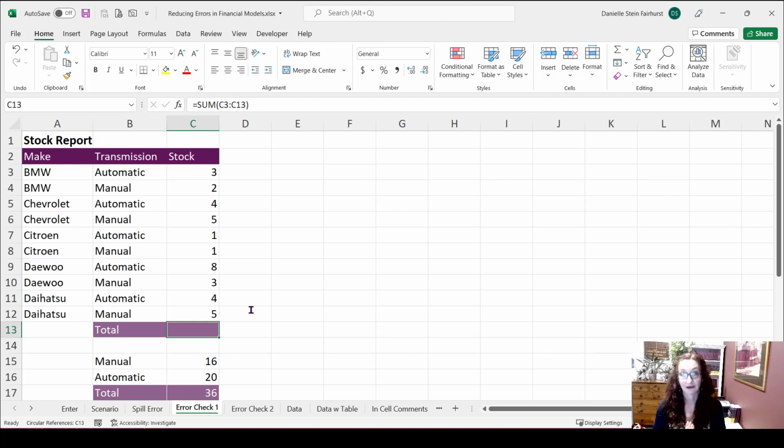So having a circular reference in a model inadvertently like this is generally not a very good idea, and you can see there that it's really not calculating properly. It's going to cause all sorts of problems, and you can see here that it tells me at the bottom that it's in C13, so that will help me fix it.